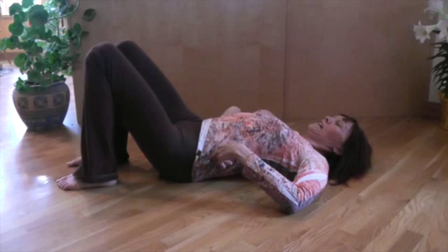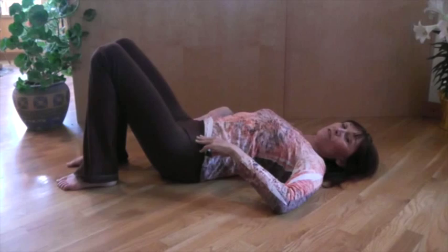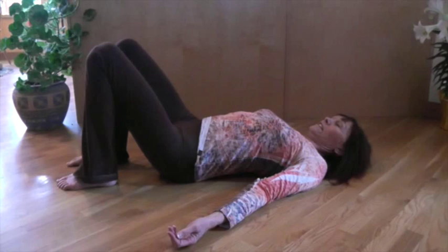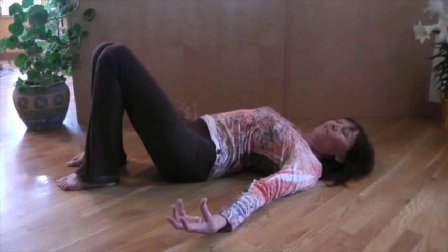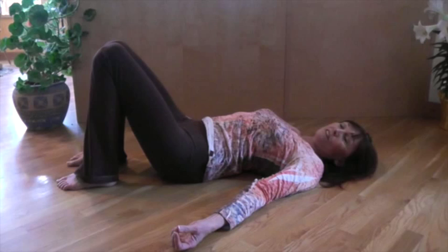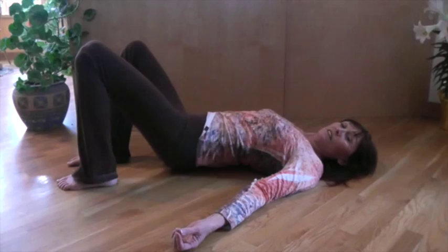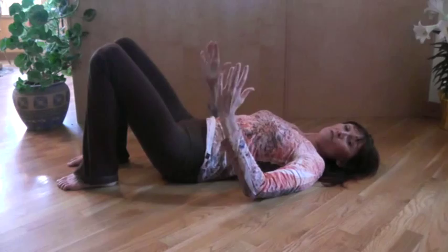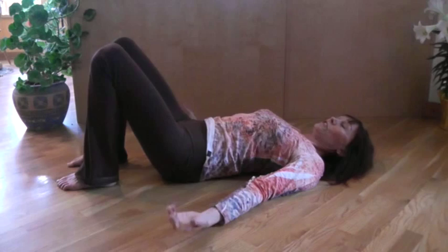You can keep your arms down by your side once you have that sensation. Nice and slow — slower is better. We have a lot of ligaments which attach bone to bone across the sacral area, between the sacrum and pelvis. This helps bring circulation into those dense connective tissues. Now we're going to pause and do hip rockers again — so side to side. Your pelvis is going up and down. The other movement had it going more towards the head and away from the head. The idea is you're taking the lower back and moving it in a lot of directions but from a very subtle place.